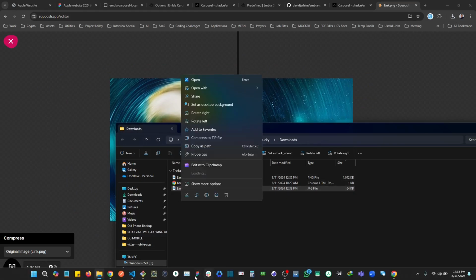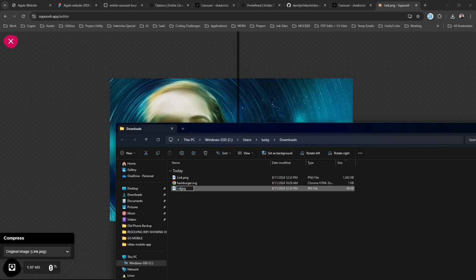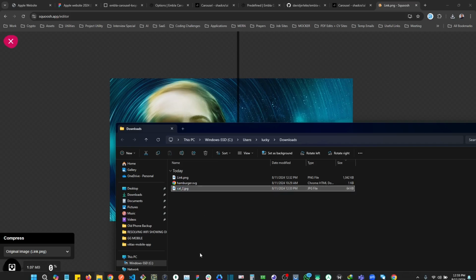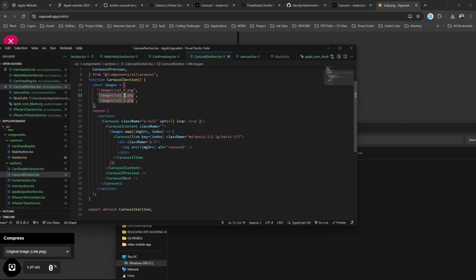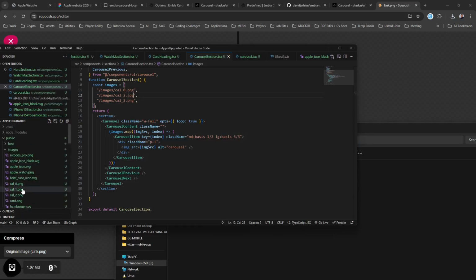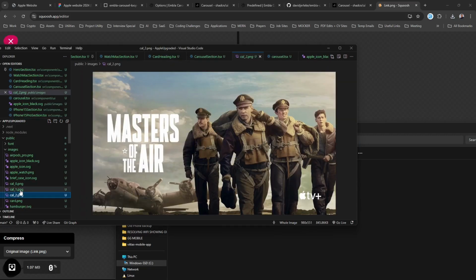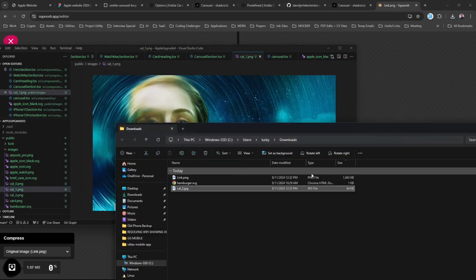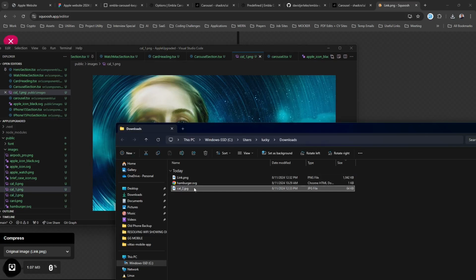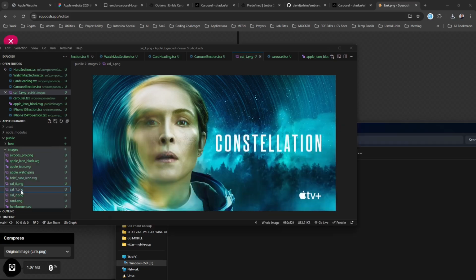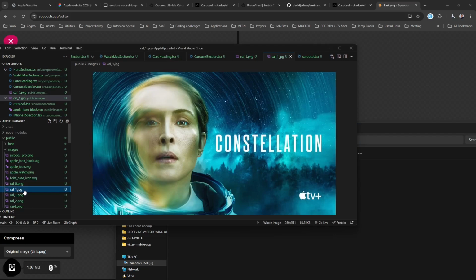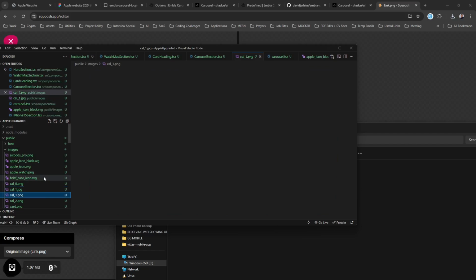and okay, we can have this Carousel 2, the JPG. So we have to delete this one. Oh, actually one. So we have to rename this. Rename this to 1, and we'll just put it here. So we have to delete this one.